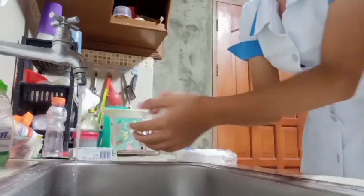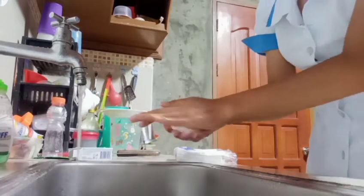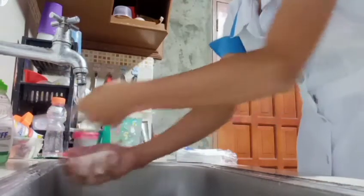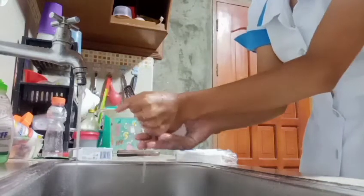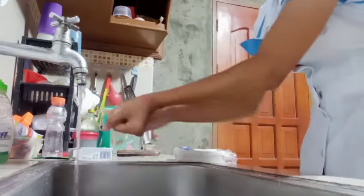Next, use bar soap. Lather thoroughly with the bar soap. Rinse the bar soap and return it to the soap dish, because rinsing the soap removes the lather that may contain microorganisms.